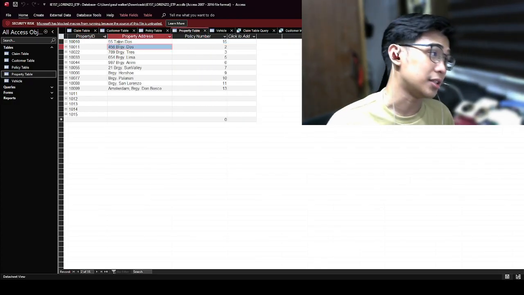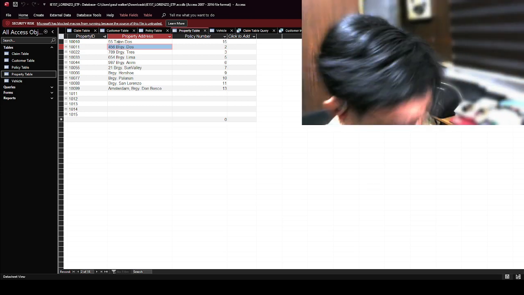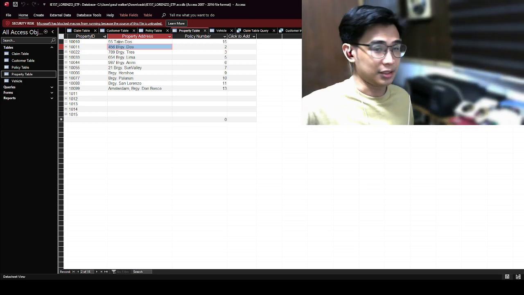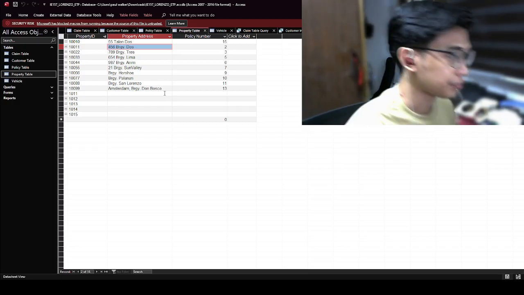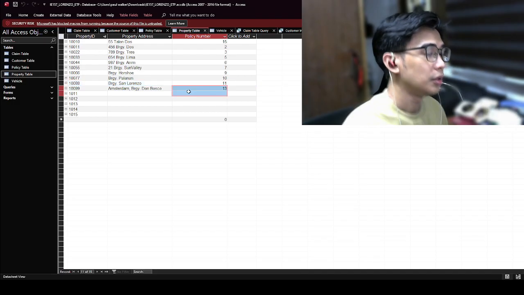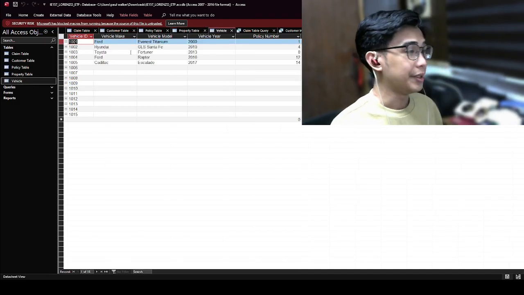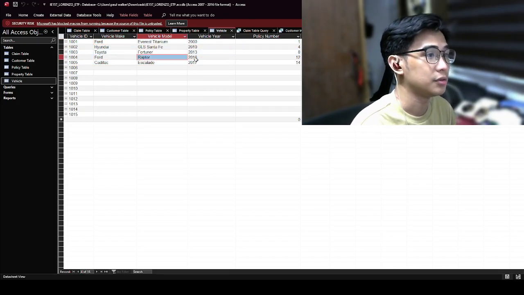I also added the property table. Here they would see their properties listed, with the property address. There's also their policy number. And then here we will see what type of vehicle they actually have.